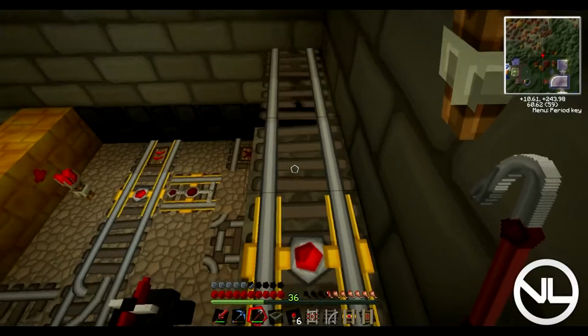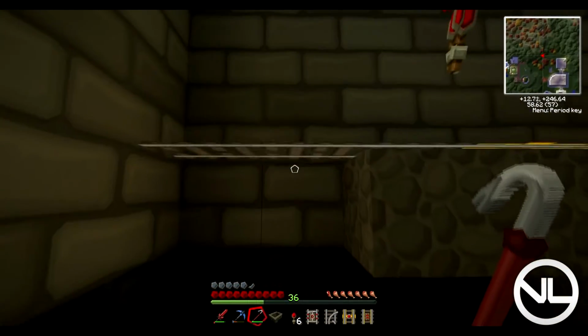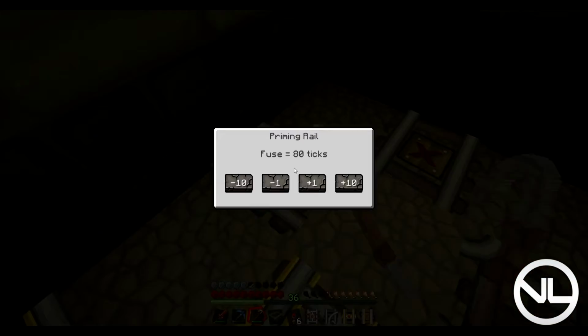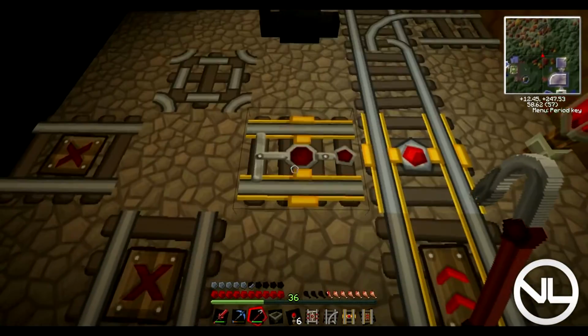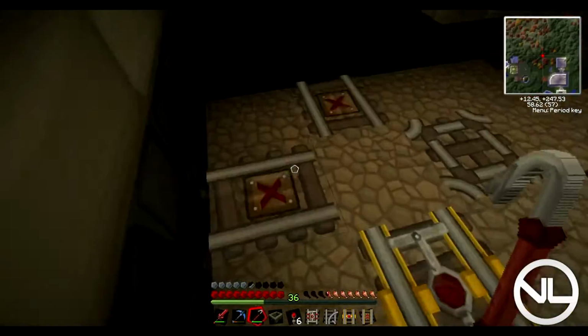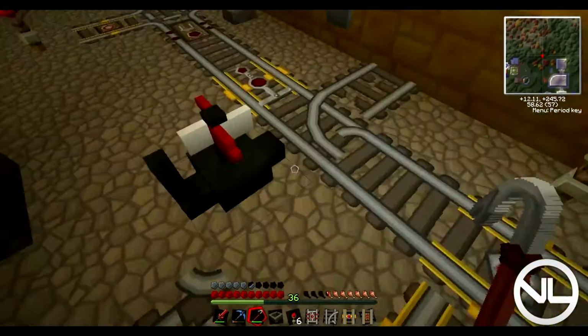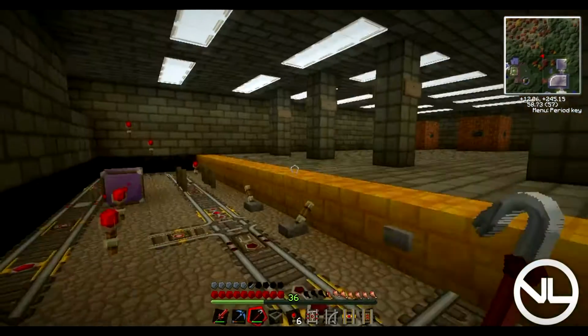Got more booster and control tracks, and then you've got these suspended tracks, which let you suspend it without anything underneath it. Then you've got your fuse tracks, your priming rails, which will prime TNT carts as they go over it. And then you've got nothing. We've already done all these, so that's pretty much it. And don't forget your switch lever if you want to use this track, which is the switch track. Forgot to do that again.